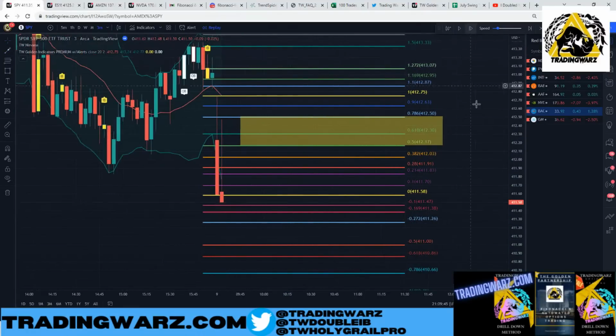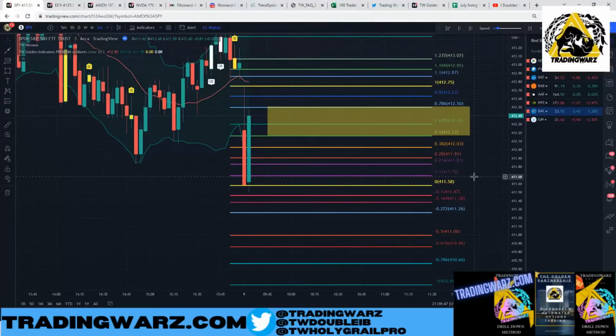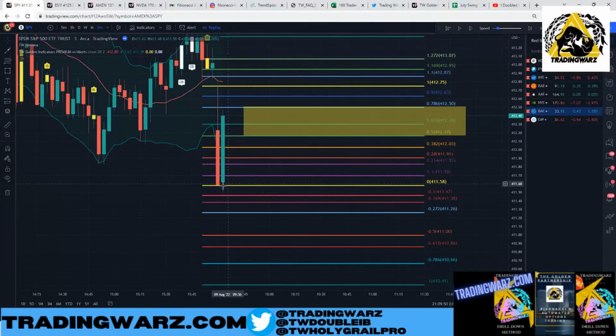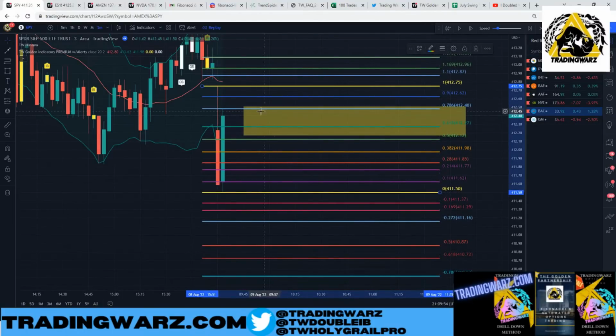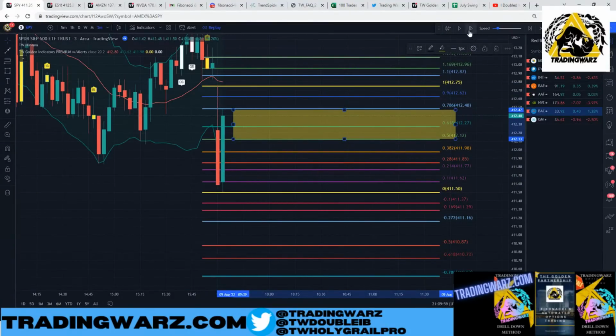All right, so here we go. First candle comes in, boom. Now watch this here, guys, okay? So first candle comes in, so we make a new low. So what we do, we just move that anchor down right there. We adjust our golden zone like this, okay? Adjust our golden zone, boom.